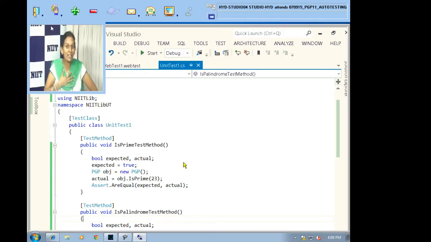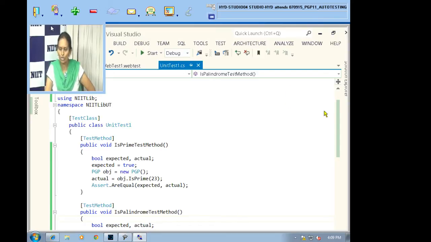Now my aim is, they are functionally okay, I know. But I want to check how fast they are working, these functions and those web tests, when many users are simultaneously accessing with different browsers or different networking cables. At that time, I am going to conduct the load test. This load testing can be conducted like this.